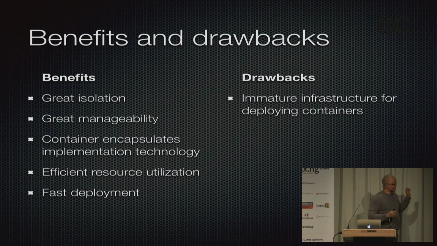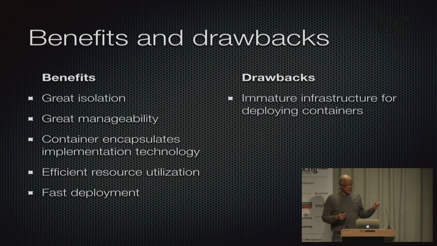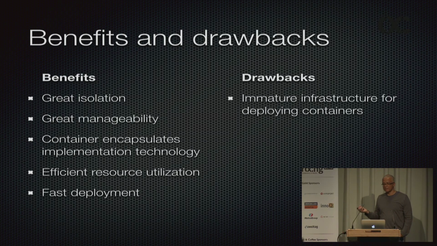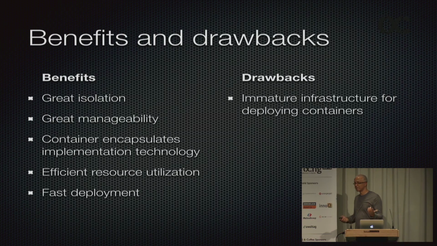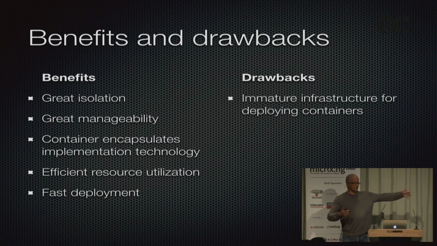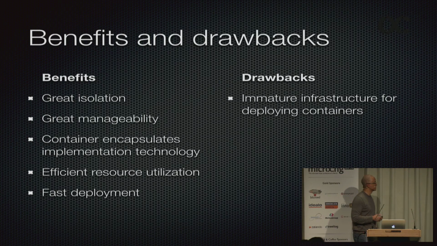Unlike VMs, you get very efficient resource utilization because the virtualization is happening at the OS level, so all of the containers on a machine are sharing the OS. Deployment is very fast. Container images are typically very fast to build. So on my laptop, I can build one within 5 seconds. And then actually moving it into production probably just takes about another 50 seconds.